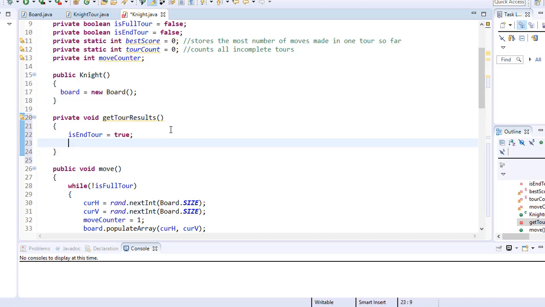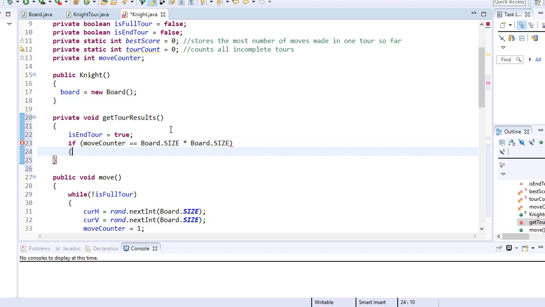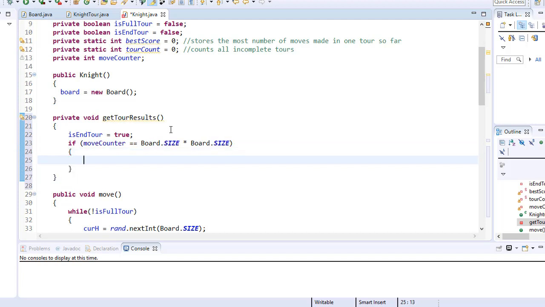So in my if statement, I will simply check if the move count equals board.size multiplied by board.size. If this is true, then we completed a full tour, so we set the isFullTour flag to true.